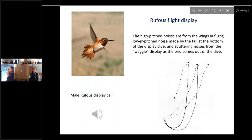So he's been doing his J dive, and he sees a female. So he's going to fly up to her. He's getting really close to her, and he's going to get right in her face. He's going to zing, zing, zing, zing, zing, zing, zing. He arcs back and forth right in front of her face, and she's like, oh, God, please, really? And then he'll either mate or she'll reject him and take off.